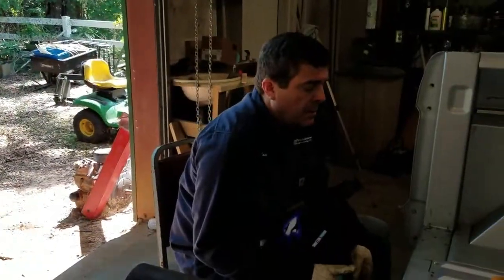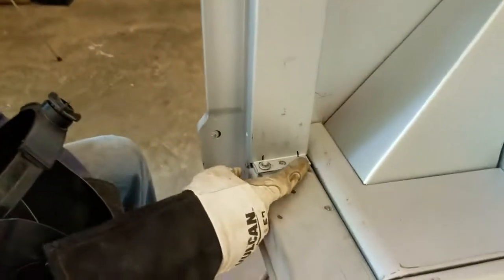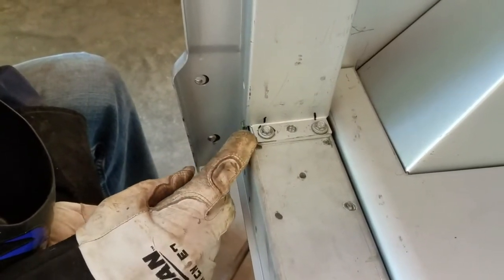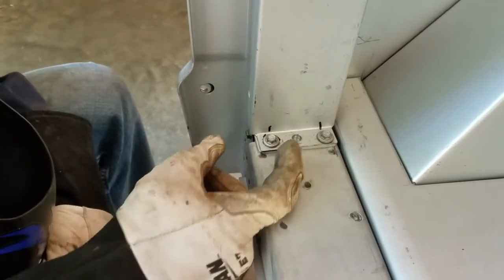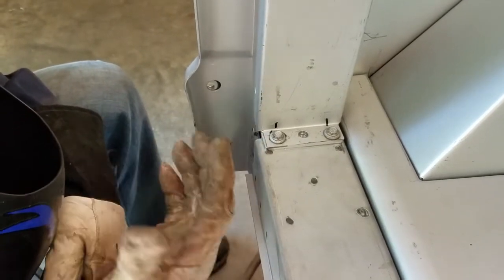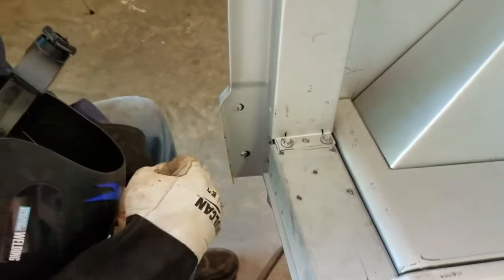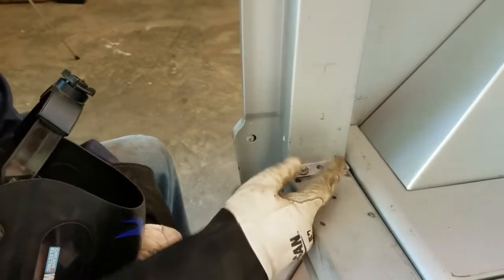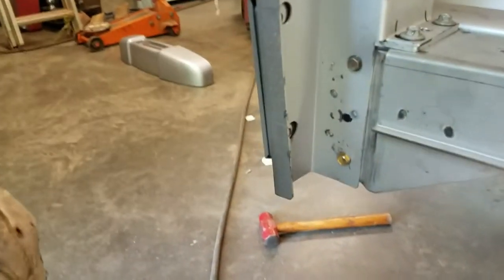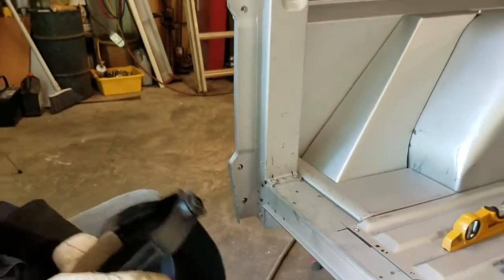This is the rear post. When I mocked it up I screwed it down with some heavier self-tapping screws - I counter-bored them so I can have a heavy spot weld. Once I get this center one welded out I'll take the screw out. About halfway through I've already drilled from the backside pretty wide, and I just left the smaller shank hole up top so the post would line back up. I'll weld these, remove the screws, finish welding, get this corner good and solid, then do more welding in the back.